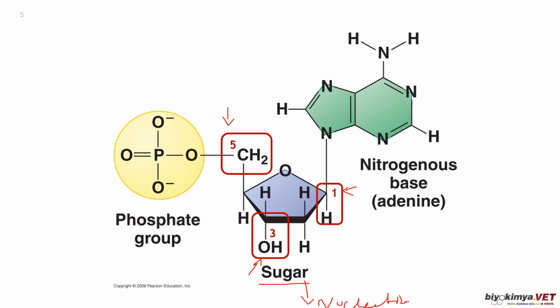And pentose is Deoxyribose or Ribose. It depends on the type of nucleotide. Actually, correction, it depends on the type of nucleic acid. In DNA, Deoxyribose. In RNA, Ribose. And here in the given example, this nucleotide is a part of the Deoxyribonucleic Acid, the DNA. Because here at the second carbon of the pentose sugar, there is a hydrogen atom, not the alcohol group. So this is the deoxy sugar, my dear friend.